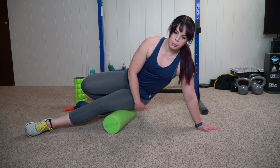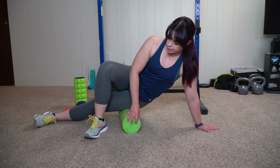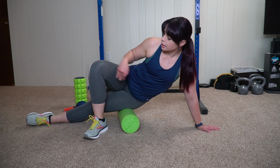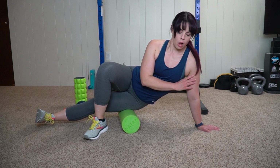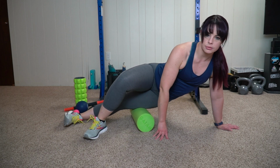So next we're going to think about pinpointing that area along the side of the leg. The IT band area, I find it best to bring my leg that I'm not foam rolling across into a right angle and have the other one straight off of the ground, not touching the ground. So we're going to start and roll back and forth and find any spots of tenderness.